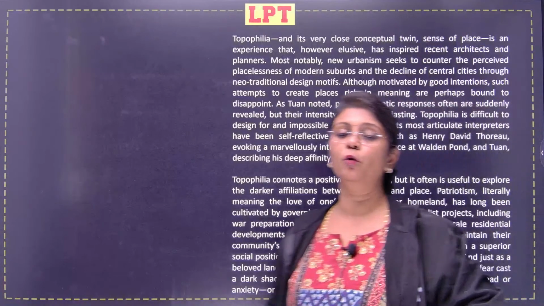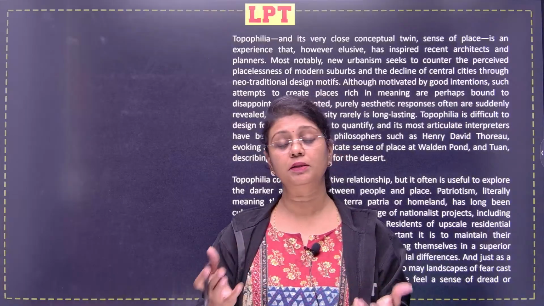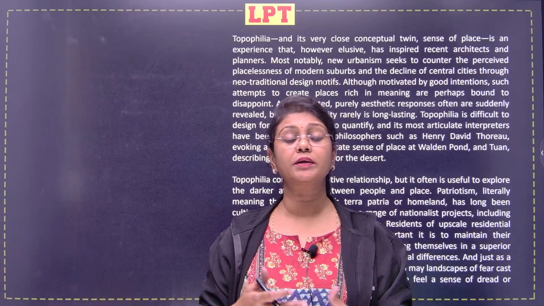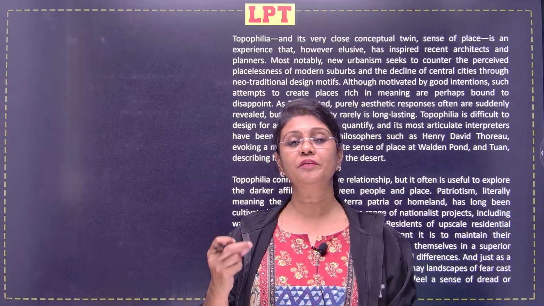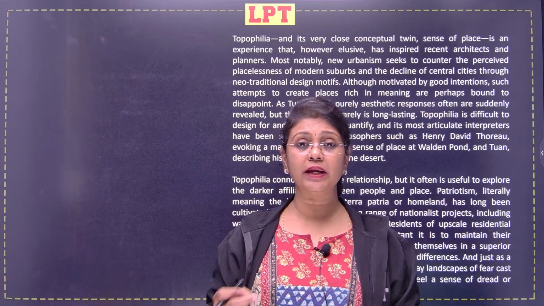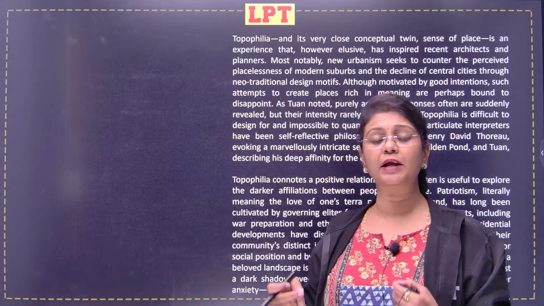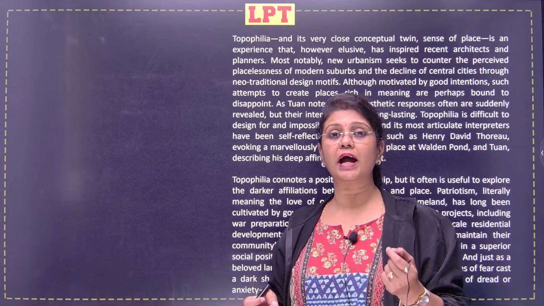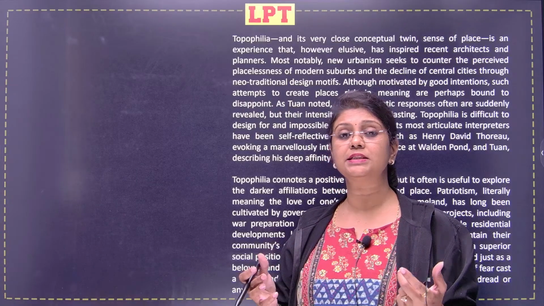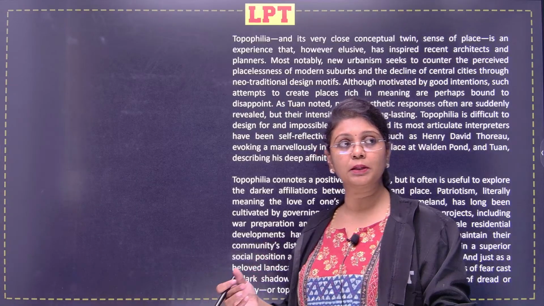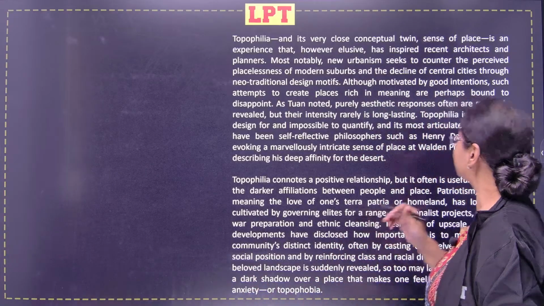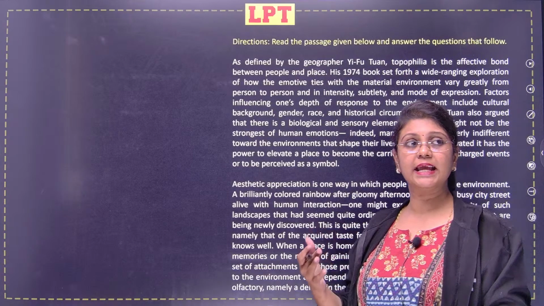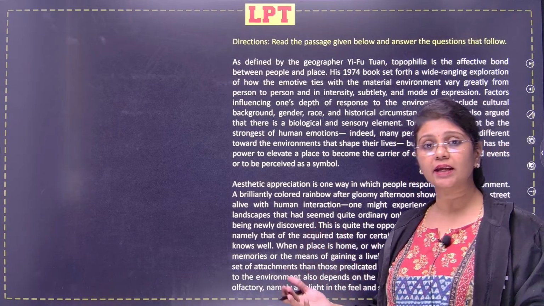Alright guys, so I hope you have read the passage, and I'm sure that you would have understood certain ideas as to what is being discussed in it. So before we go to the questions, let us read this passage once again and try to understand what exactly is the main argument or the main idea of the author and what are the subsidiary ideas that are being talked about in the passage. So let's try to read it together. Let's go back. So let's get started and try to understand what ideas have been discussed here.